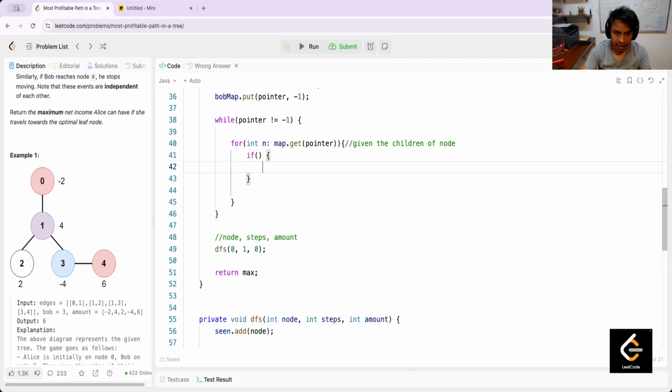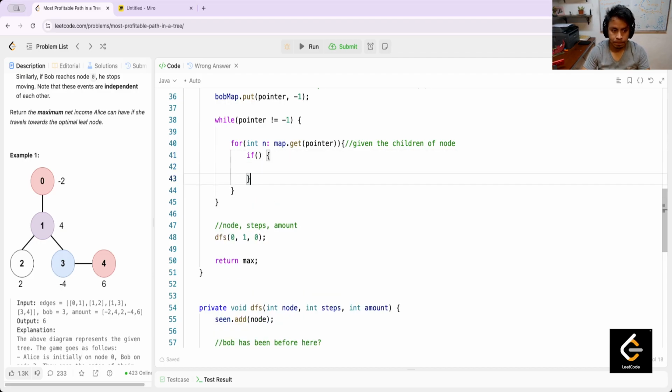But in this case, I need to discard the children that have been processed before. Why? Because, for example, the 0 is connected with the 1, and it only has 1 child. But the 1 contains three children, the 0, the 2, and the 3, because it's an undirected graph. I need to discard the 0 because it has been processed before.